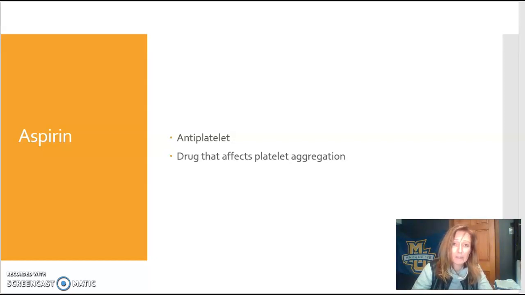So with antiplatelet medications, we need to make sure that patients are being monitored for excessive bleeding. This is a nursing priority, pens up. So we want to ask them if they brush their teeth, if they're bleeding. They should not be receiving intramuscular injections because that would increase their chance of bleeding. We want to prevent that if possible.